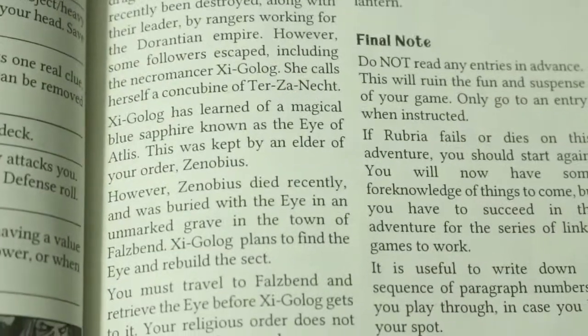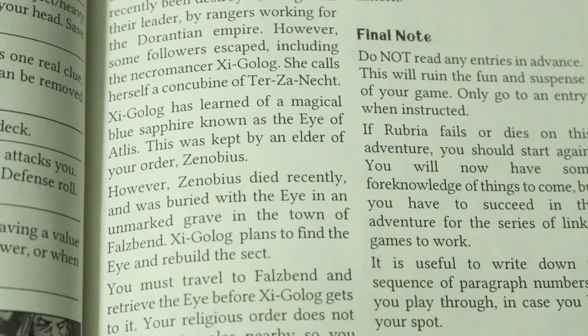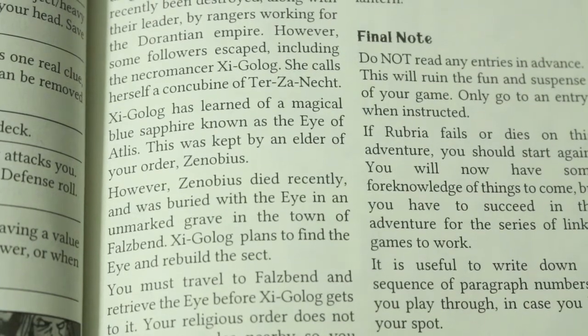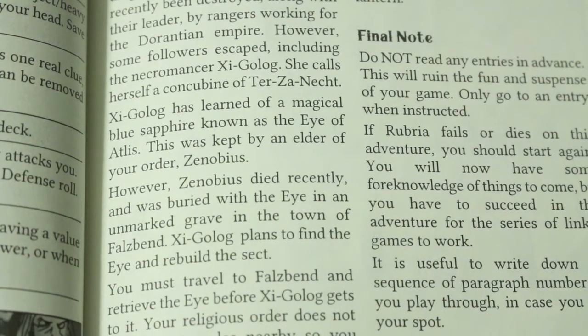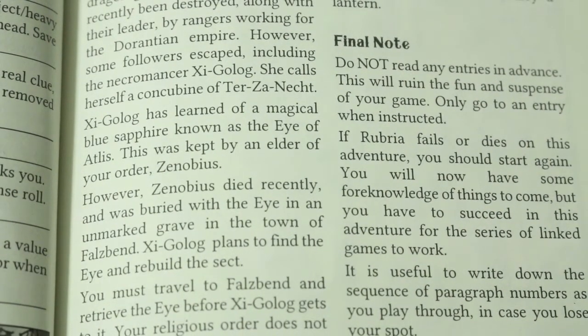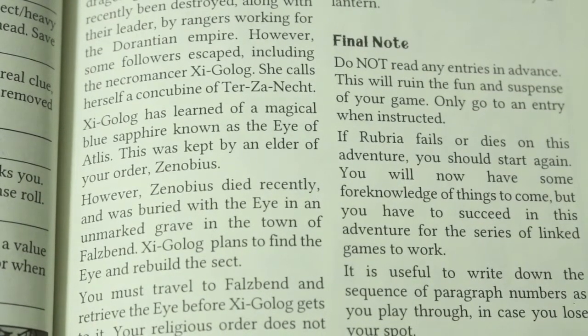But the way you play the game is the paragraphs give you sometimes choices of where you can go, or you draw cards to see which paragraph you're going to next. Occasionally you come to a paragraph where you have to fight monsters, and it'll tell you if you get treasure and stuff. I'm not going to tell you too much because I don't want to ruin the storyline for you, but that's the basic gist of how the game goes. So now we'll go back, and I'll tell you what I thought of the game and what I liked and what I didn't like.